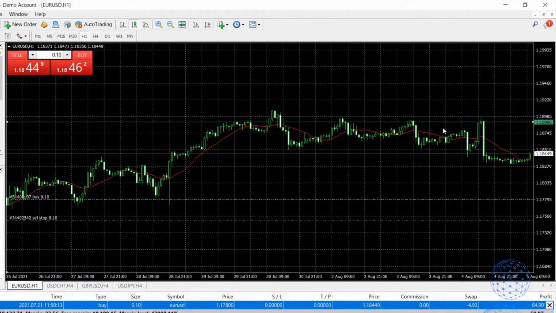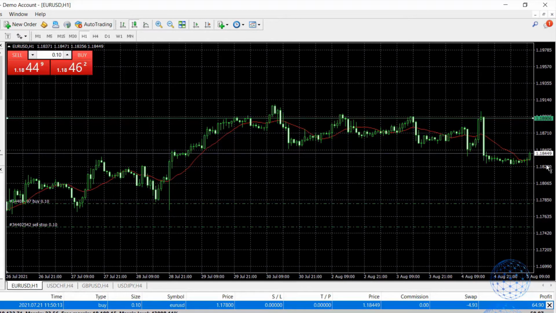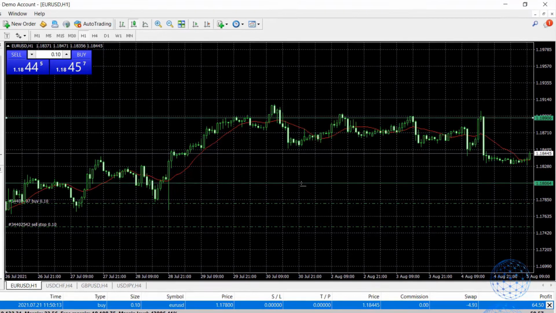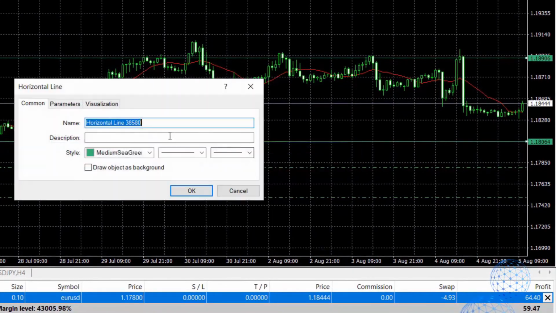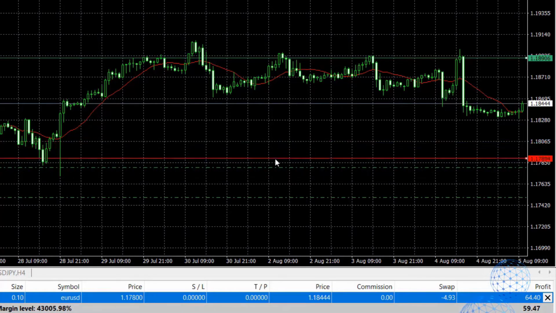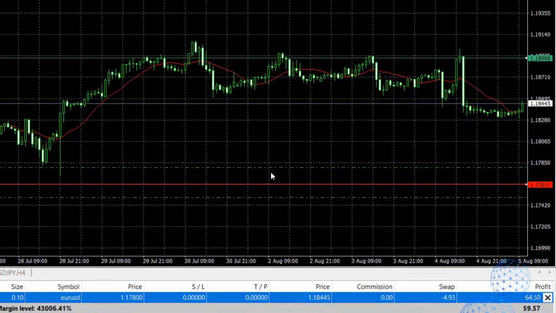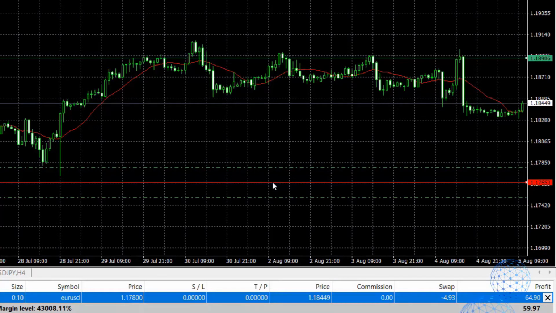Let me make it green. On the other hand, you might want to put a stop loss at a level where you will be happy closing the trade at a level lower than the current market price. I will make it red because it is a stop loss. Here we go. If I put this level below the entry price, so my entry price is at 117.80, and I put this at 117.65, I will have a loss of 15 pips, right? If the price drops down below this level, I will have a loss.